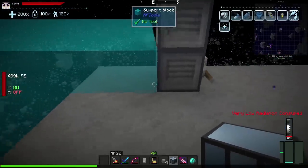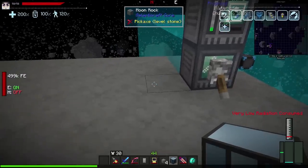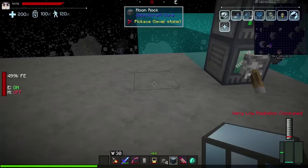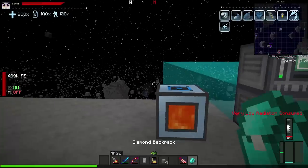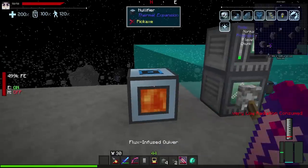So we're going to take that maybe. And where could we put it? Right here. It doesn't really matter. It doesn't have to look pretty, right? So we'll do something like this, I guess. And then grab a servo and just some item ducts. And we'll probably feed this into two sides of this because that probably makes more sense, right?